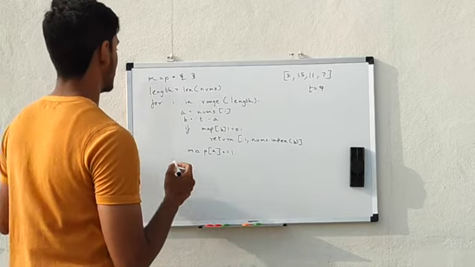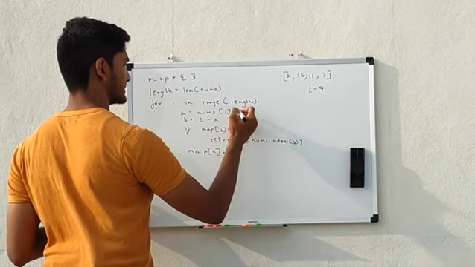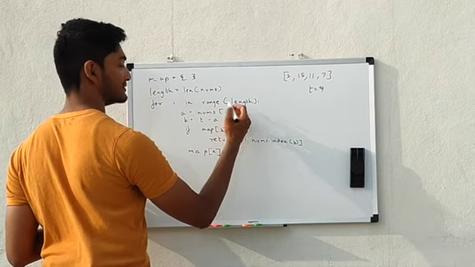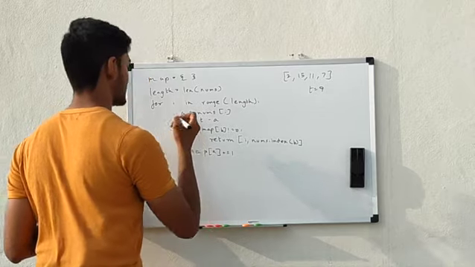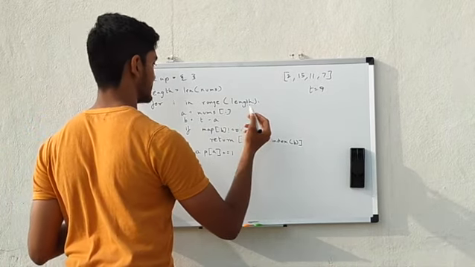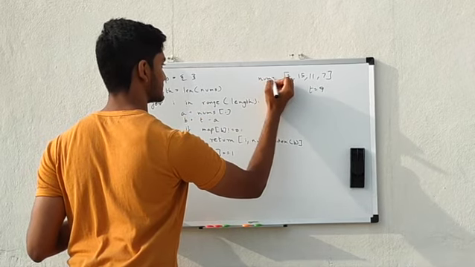So now, next we look at length. Obviously, length is equal to len of nums. I told you in the previous video, you shouldn't use the function here. Rather, create a variable and use the variable here. So now we'll be iterating through this array, and by the way, the name of the array is nums.